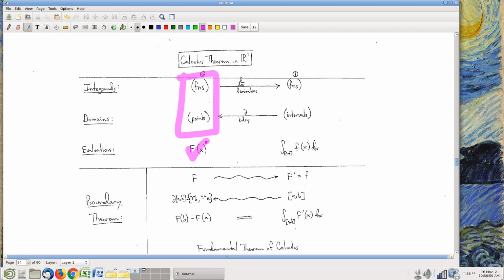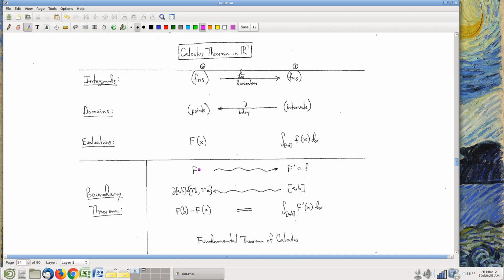By the way, all of this diagram, nothing that's on here is actually rigorous. This is just an organizational system that I want you all to think in terms of. And again, you'll see over the development that we'll do in the next couple of weeks how I think this is a really useful organizational tool. Okay, so what does the fundamental theorem of calculus say?